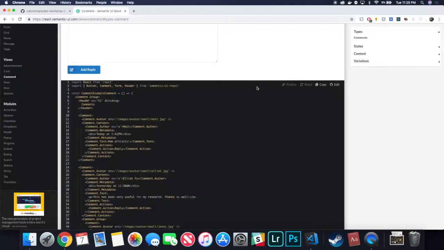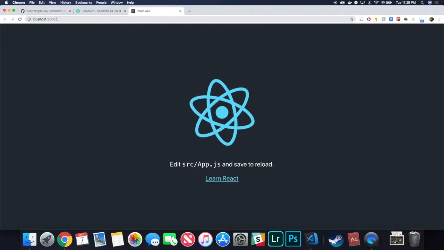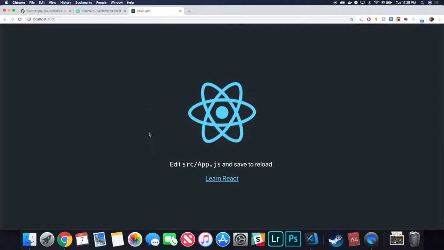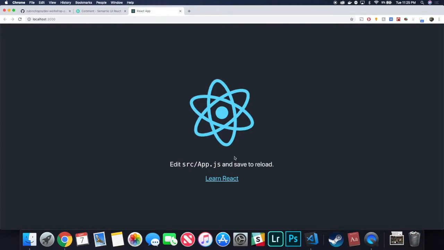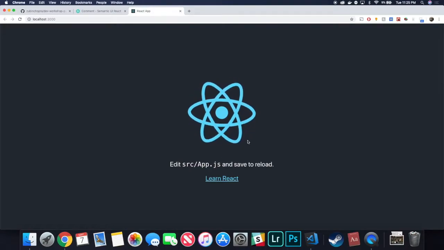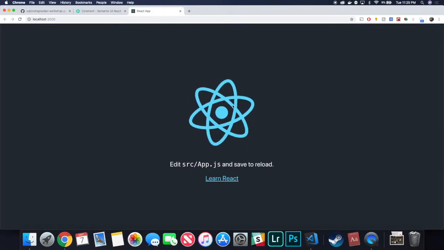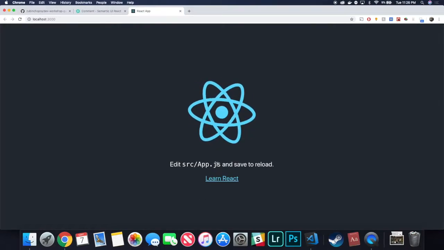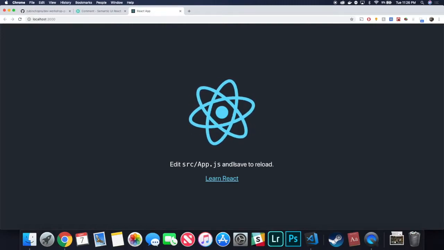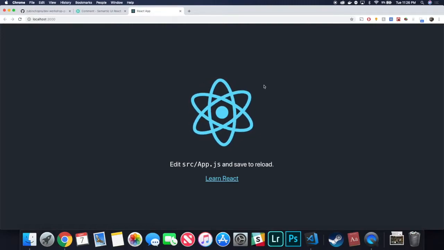just hit OK to allow VS Code to open up Chrome. And if you see, this is what I was talking about. It is now trying to open up the React dev environment on localhost 3000. And yes, if everything went correctly, then you should see this beautiful, awesome kind of a logo spinning up. And they are telling us as well, just edit the app.js file and save it and reload the file to see what changes have been made.